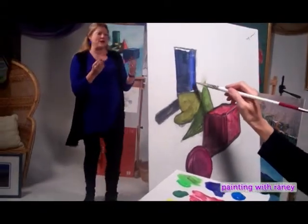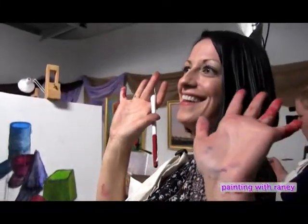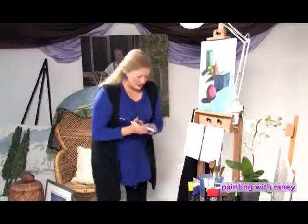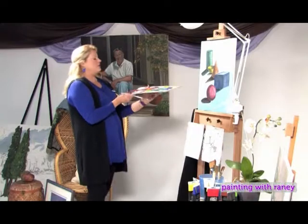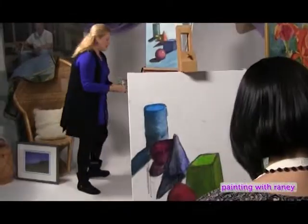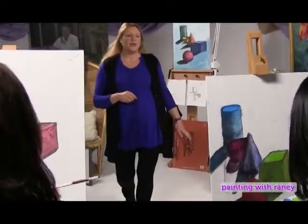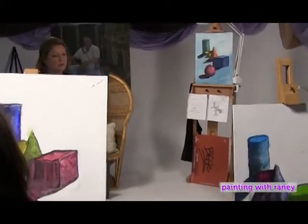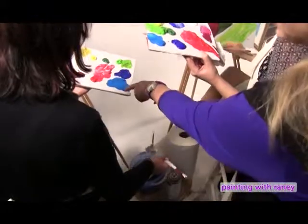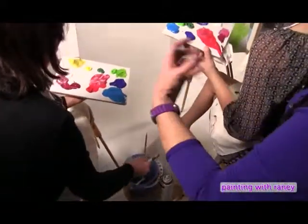If you don't have an ample amount of paint all over your hands and clothes, then you really haven't put yourself into it. One of the things to do is put a very small white highlight on your round shape just right here — that really accentuates where the light comes from and gives it that final roundness of appearance. For the background, you want a very, very light wash — very much like the glaze but very watery. A lot of mistakes people make is they keep dipping into the pile of paint and creating more and more thickness.